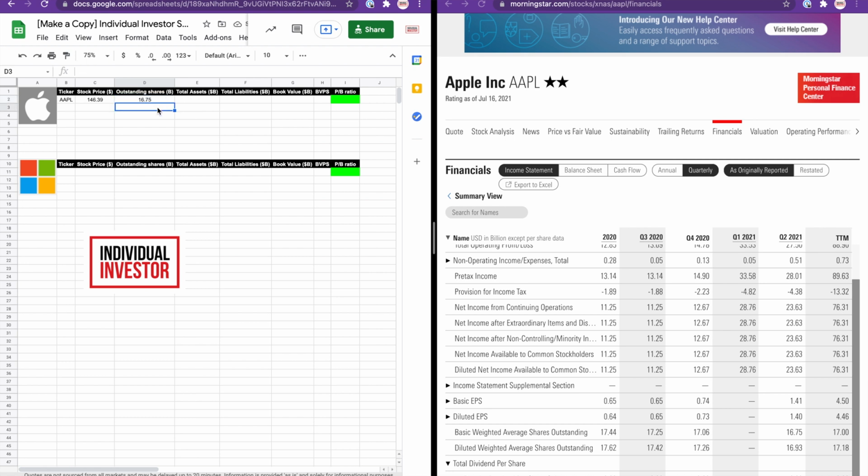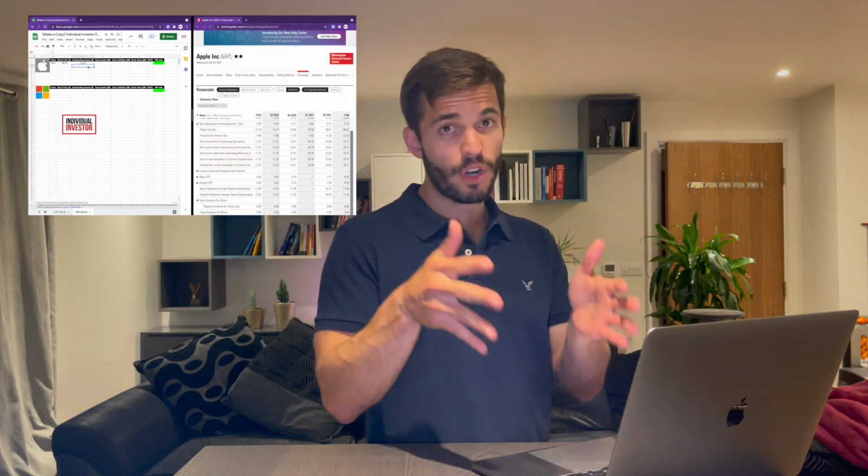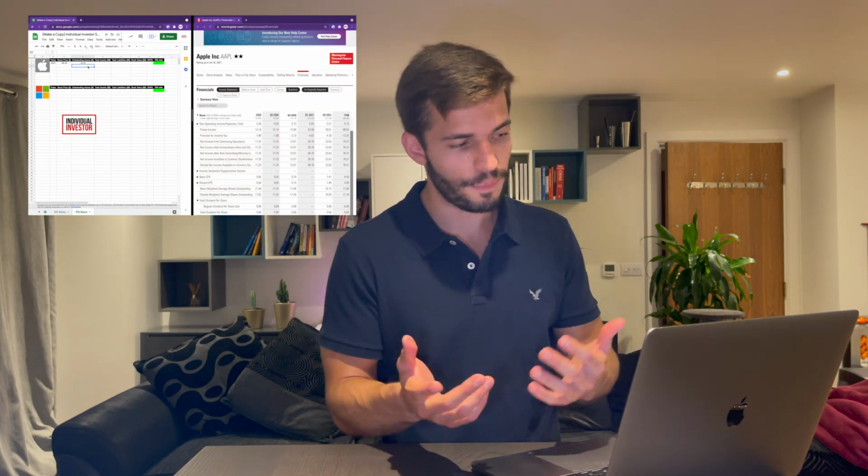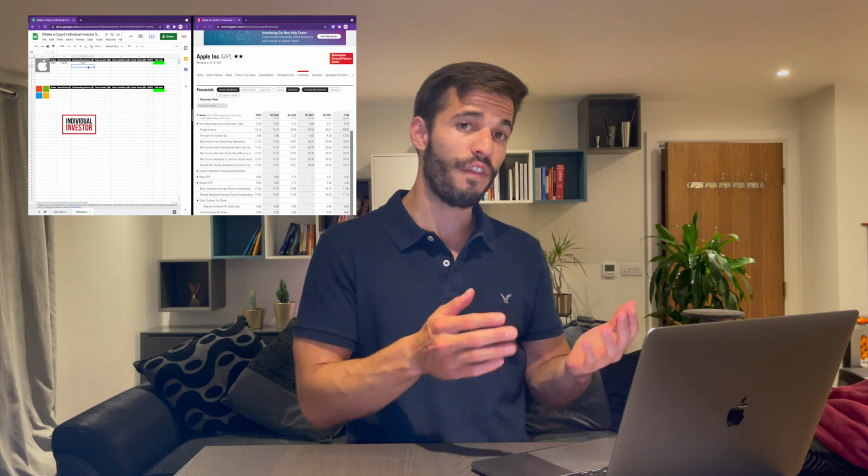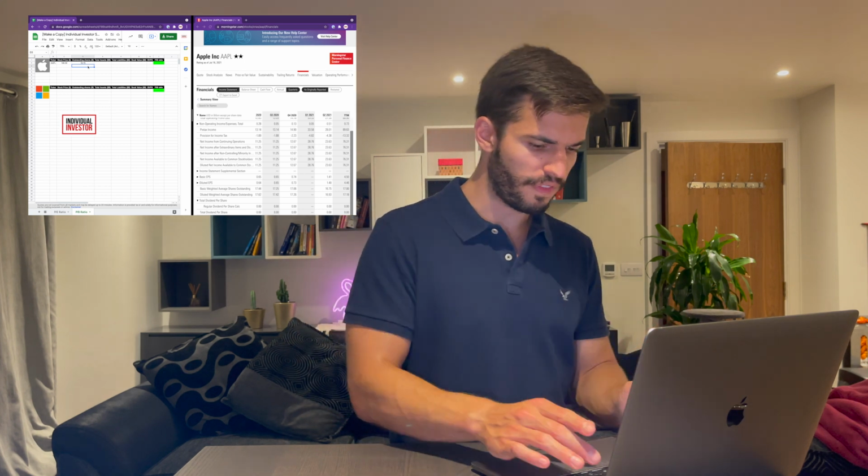Now let me show you a little trick here. I wanted to show you first where to get the number of outstanding shares, but you can actually get this data as well from Google Finance using the Google Finance option.